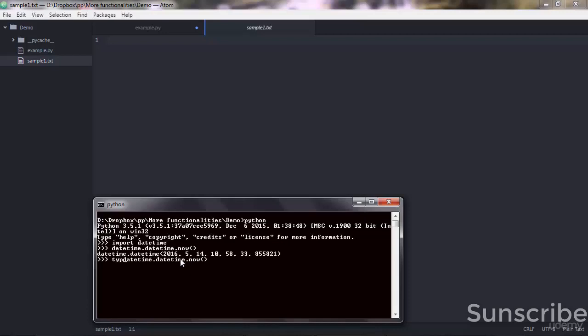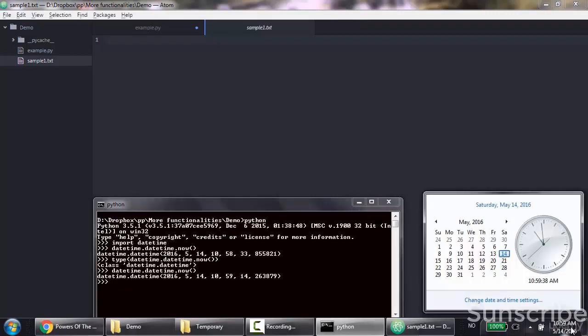And that's really a datetime object, so it's a special object if you check the class datetime. What this has is a series of numbers where the first one is the current year, and then the current month, the current day, the current hour, minute, seconds, and microseconds. That means every time you execute that, you get the current time. So it was 58, now it's 59 seconds. Sorry, minutes, this is seconds. And this is dependent on your computer time.